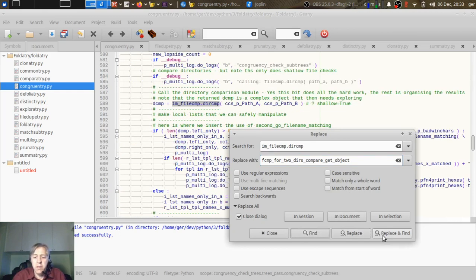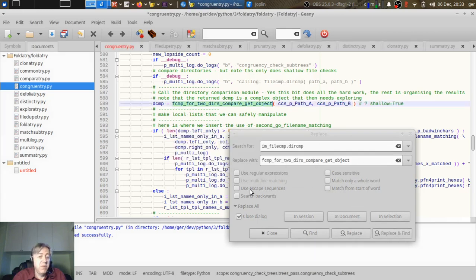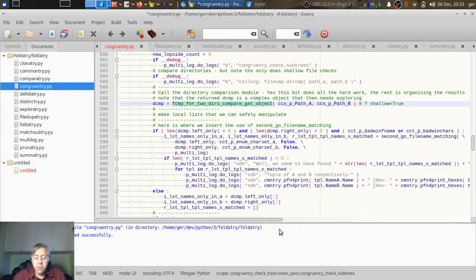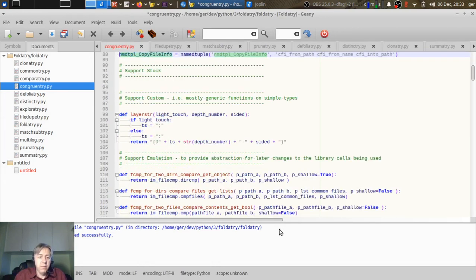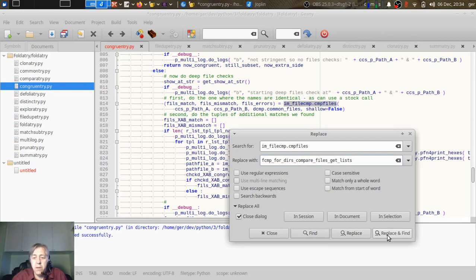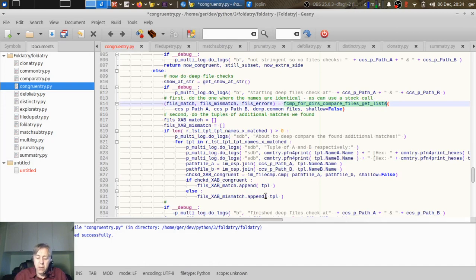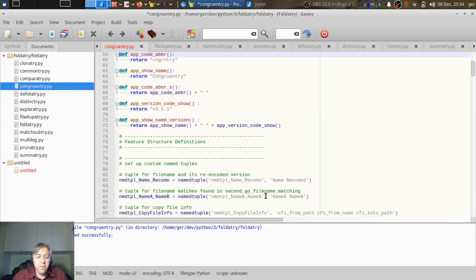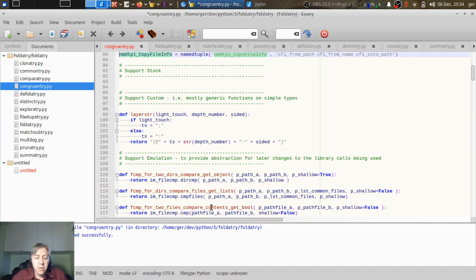Do replace and find here in this editor. That was the only one for that. So that's fine. We'll jump back to the top, page down until I see my emulations again. Here we go. So I'll get this one ready in the clipboard, Control C. I want to replace usages of that with that. Find, there's one, and it's the only one. Come down, find the third one. Here it is.